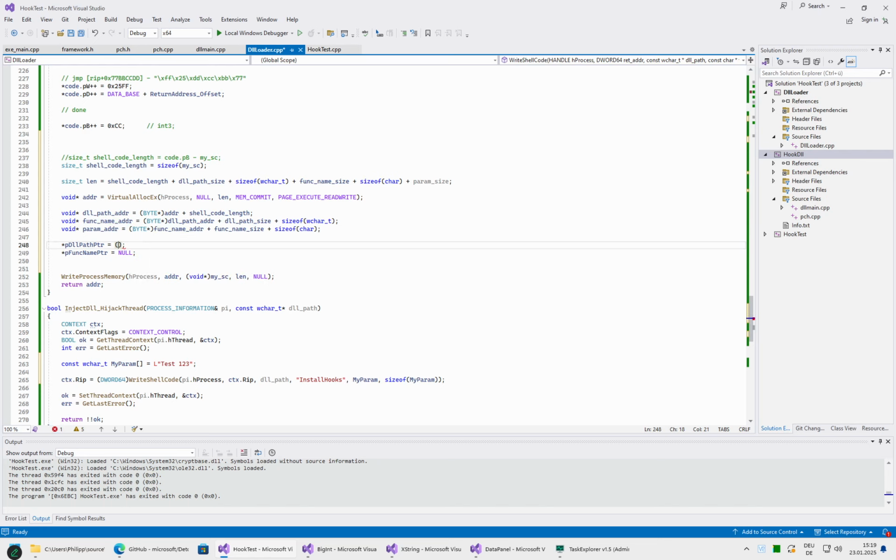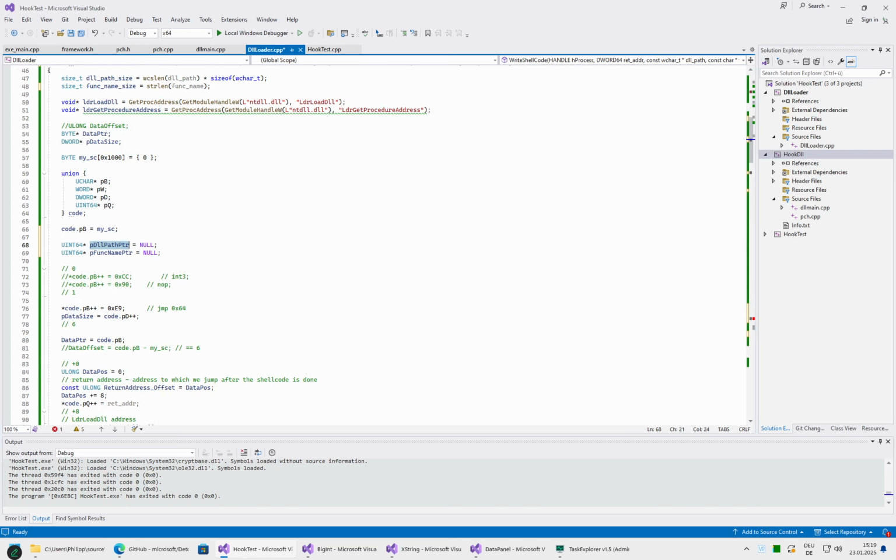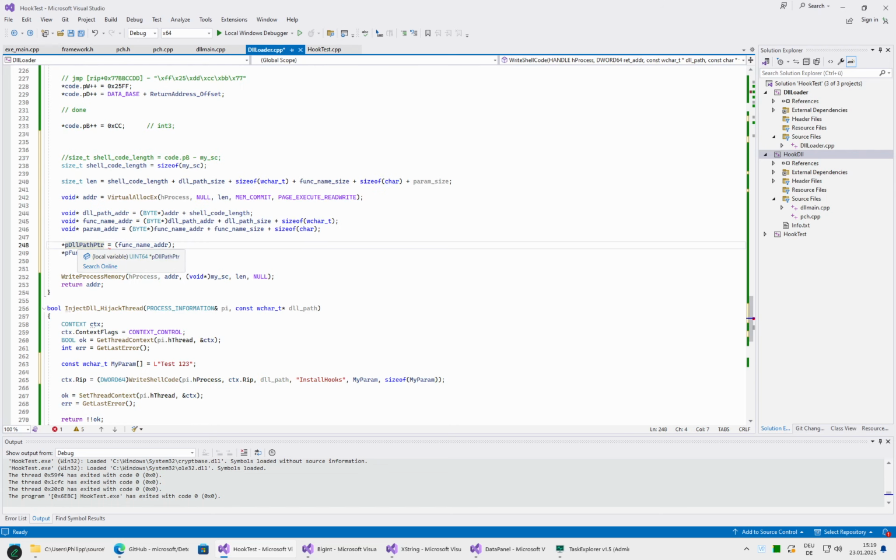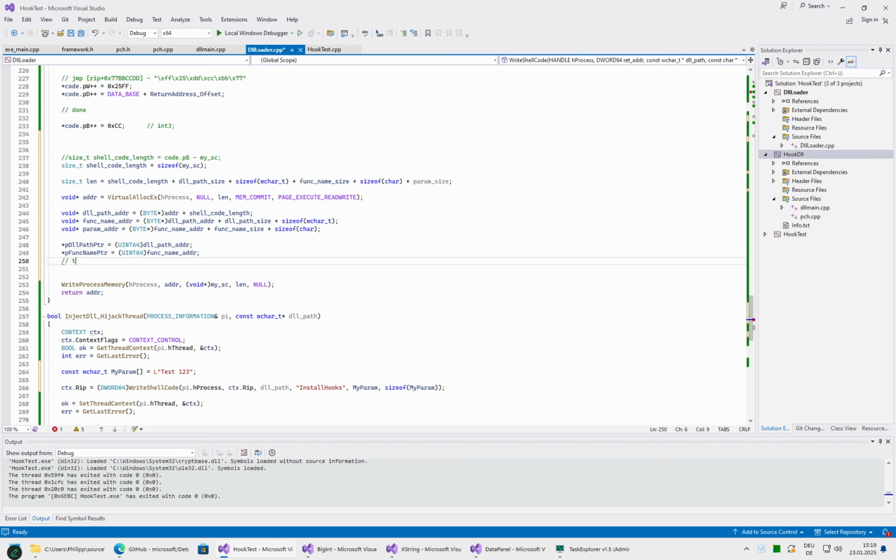This one is 64 func name address, and the other one will be, wait, that was wrong, that's the right one. API path function, of course, so they don't need to be in brackets. And the next, of course, to do parameters. Okay.